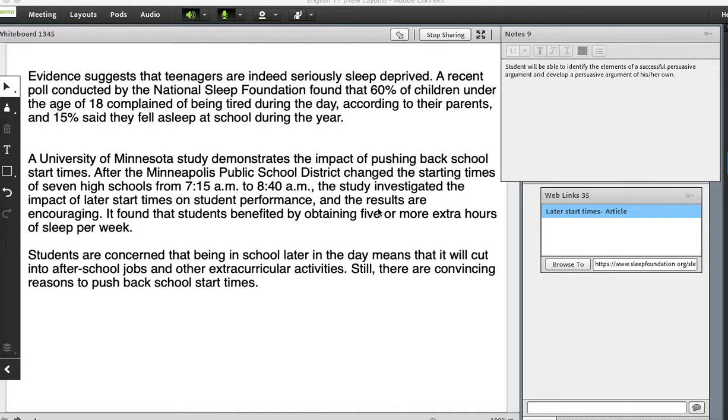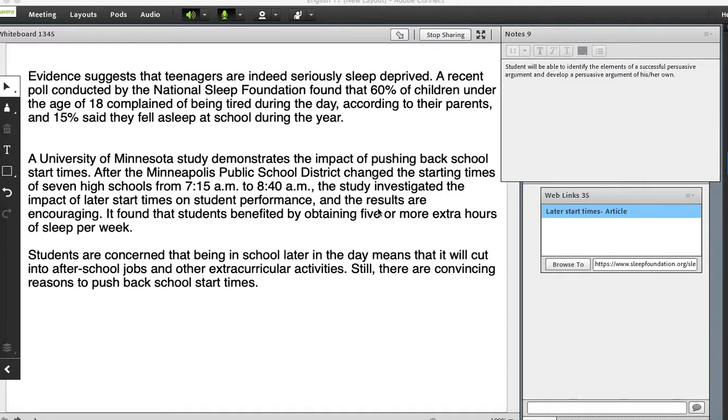So we want to make sure that we include those main parts of a successful persuasive argument: our claim or a thesis, our evidence, and our counterclaim. And then at the very end, our call to action, which is asking our reader to do something with the information that we've given them. What is it that we're hoping for them to do? And that's typically in your conclusion. You're going to say, after I've given you all this information, I want you to write your senator, lobby your local government, go out and watch LeBron James play basketball. I don't know, whatever it is that qualifies with your argument, you want to include in your conclusion as your call to action.